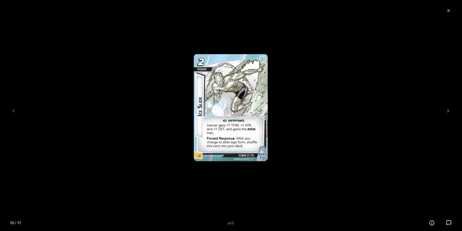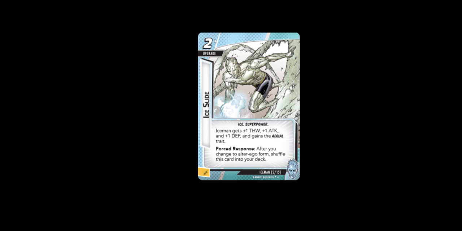Next we have Ice Slide here. It's a 2 cost upgrade. Okay, cool. We got another upgrade here. Ice and Superpower. So team building and Death Focus again. Can play this card. Iceman gets +1 Thor, +1 attack, and +1 defense. Okay, that's pretty cool. And gains the aerial trait.